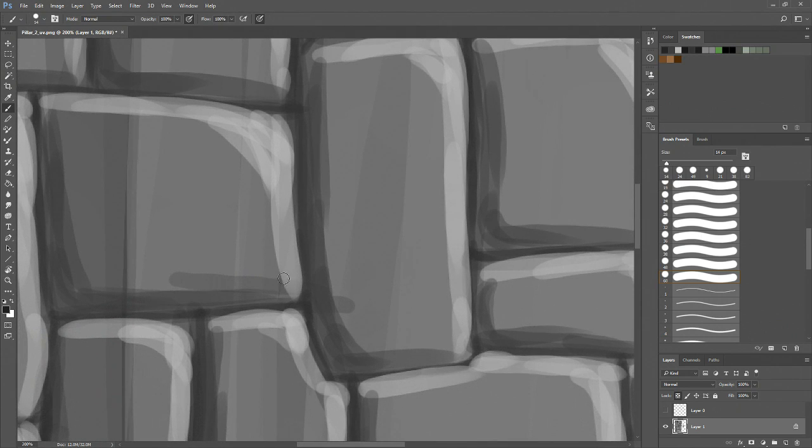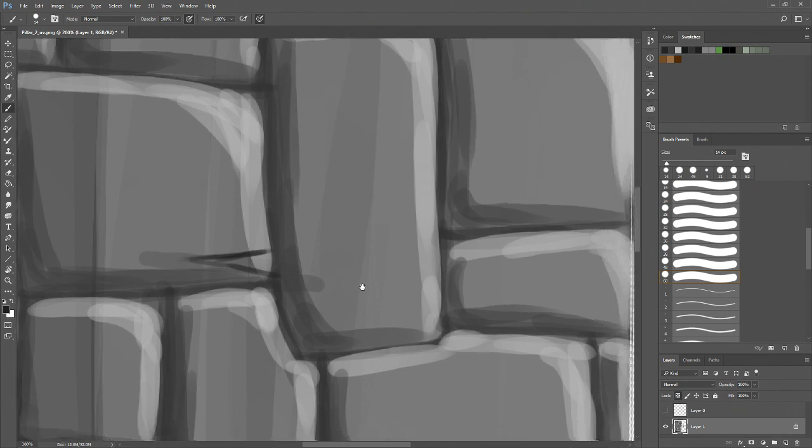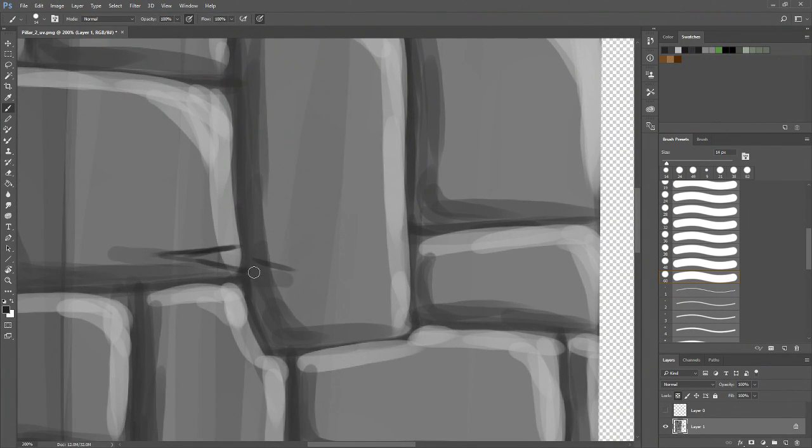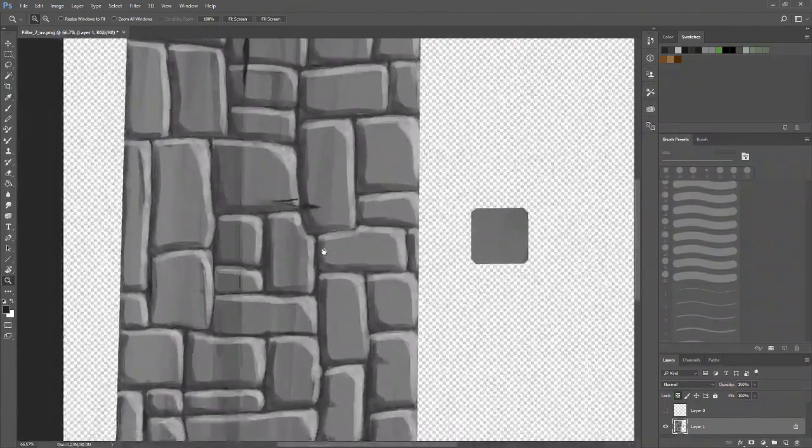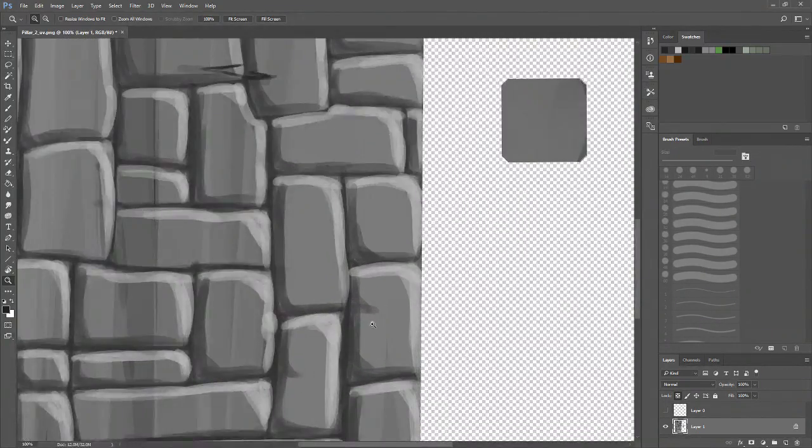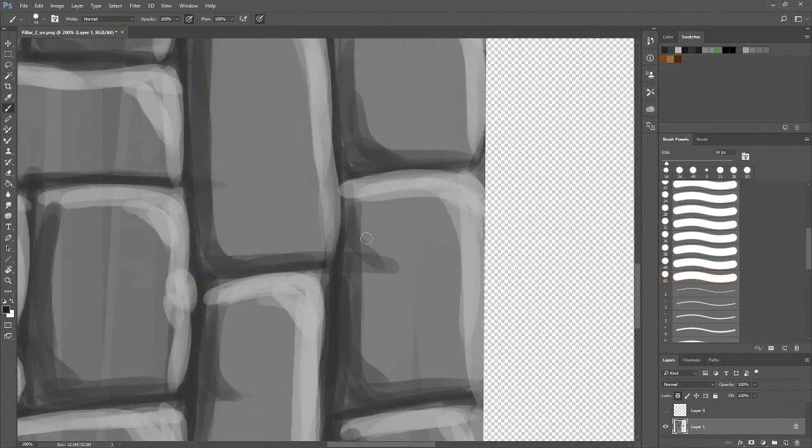Where was my... Oh, there's my boo. Right there. Let's add a little cut in right here. And let's add like it shifted. Yeah. Something like that. Like something may have cut and then scraped in. I'll come back to that. I just want to kind of get the overlay of it. So these two are going to be a good one. So I don't know. I'll come up with a story for that.